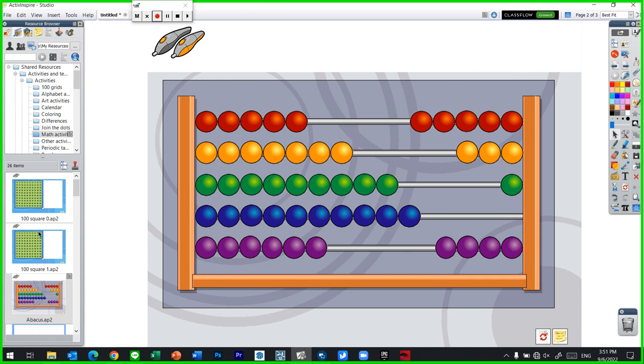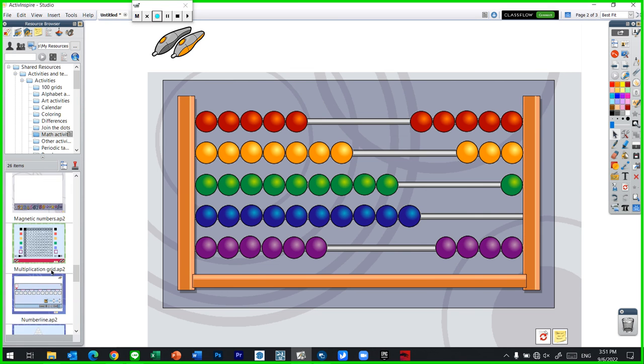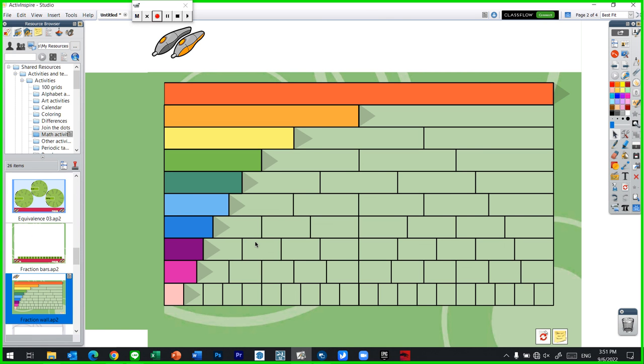Okay. And also we have what else? We have this one, like this. This one we use to teach about fractions, if I'm not wrong. For example, we have this one. So if we call this one the whole, but what if we use just only this? You will see that we have one and two, but you highlight just only one. It means one over two, something like this.